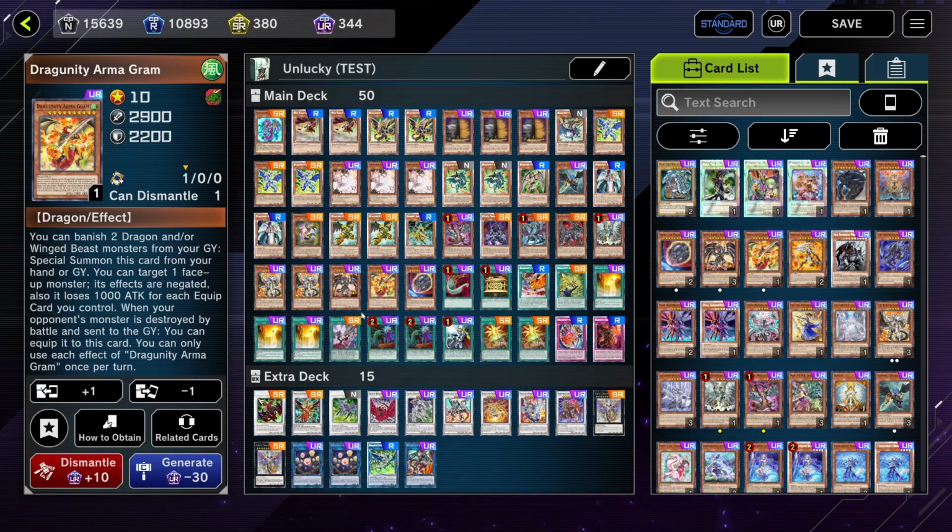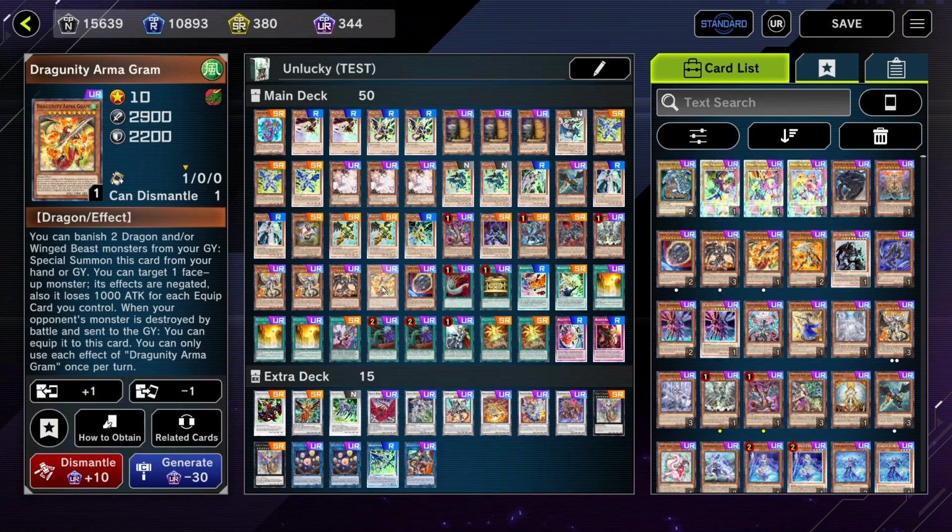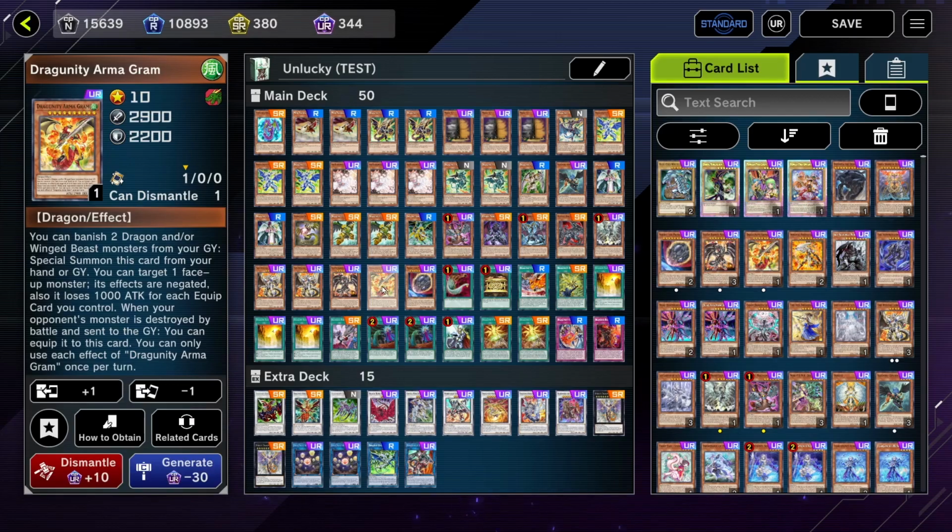Armagram. So Armagram is not technically necessary in this deck, however I like the card, so I play it. It's that simple. Also, a lot of people overestimate this card and over-respect this card. I've faced so many meta players who play like Sprite or Tearlament or whatever, and they will waste a negate on Armagram, basically. They will either try to prevent Armagram from being summoned, or they're gonna negate it or destroy it on the field once it is summoned.